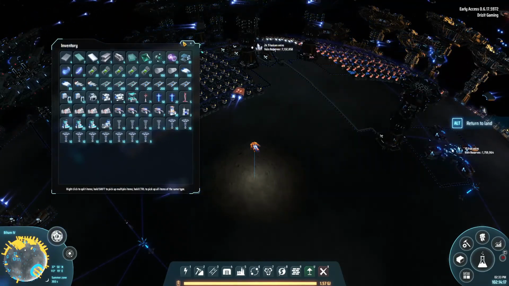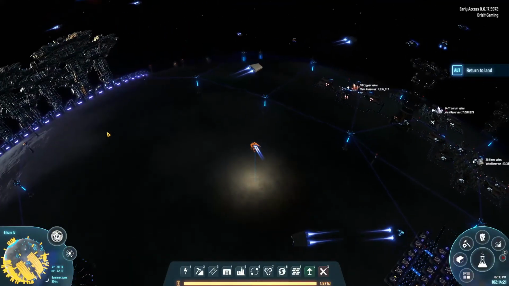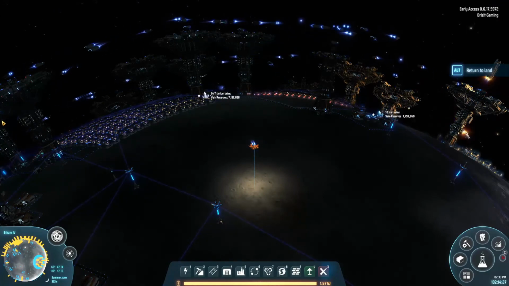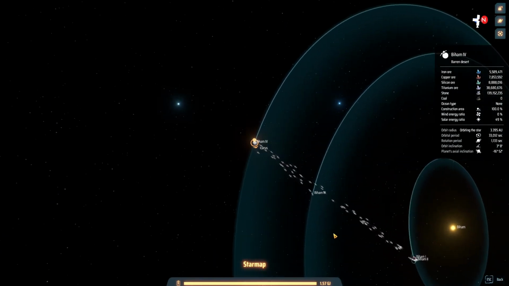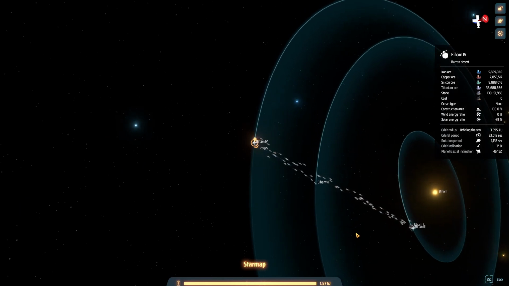So I think we've got tons of power on this planet, but I don't necessarily want to use up all the real estate on the particle colliders because they're quite large. So maybe what we'll do, and this is a cool feature that I found. Oh yeah, there's a couple of ships flying around, one or two.